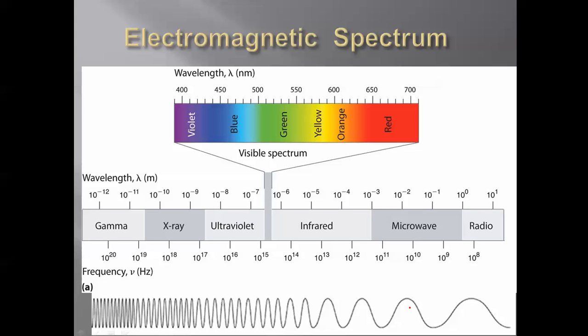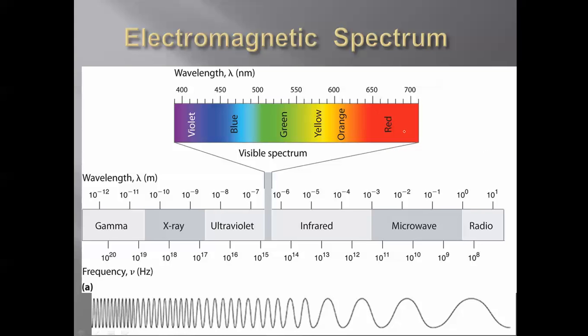It's important to be aware that wavelength and frequency are inversely related. If I'm a little dude over here watching these waves go by, they have longer wavelengths, so the frequency will be lesser. I will see fewer waves pass by me at a given point than if I was observing these waves. So, again, moving this way, wavelengths are getting shorter, frequency getting higher.